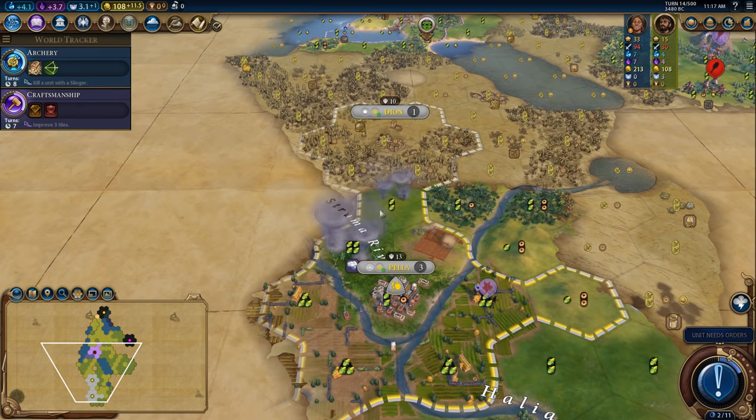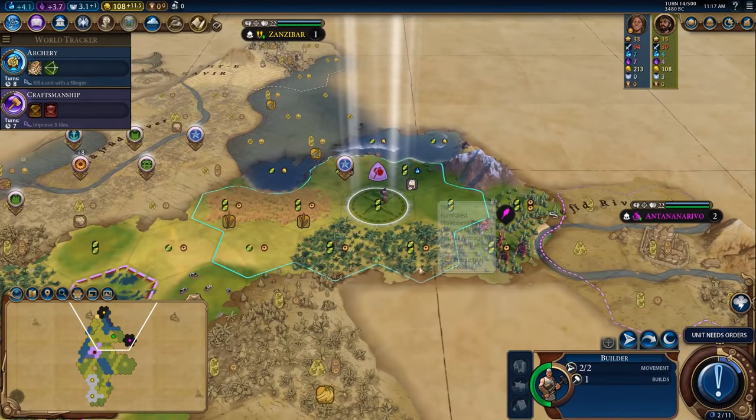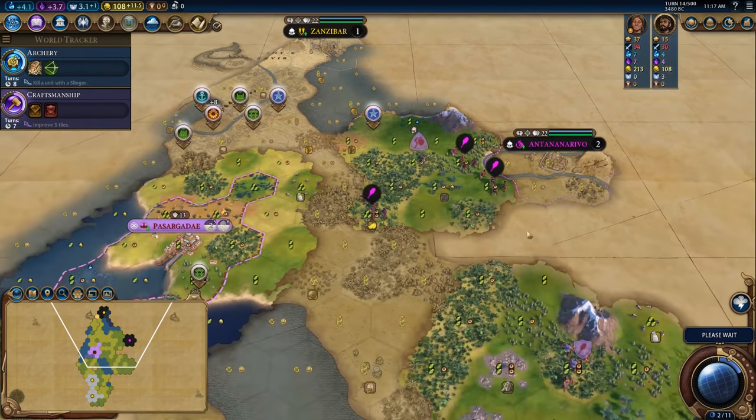Looks like Alexander is getting hit by some tornadoes. That's entirely his own fault. I have nothing to do with that. Although, can it really be your fault if you're getting hit by an act of nature, I guess?